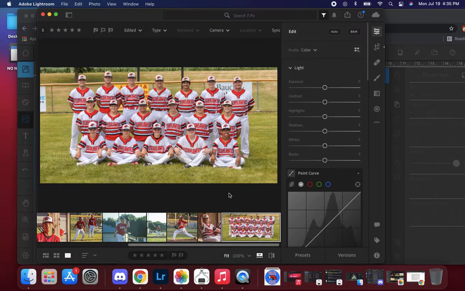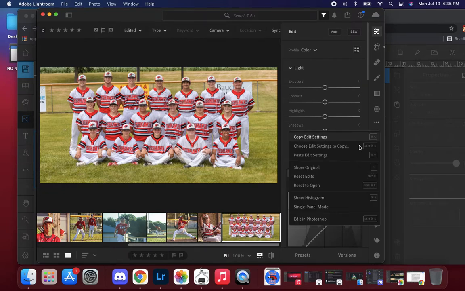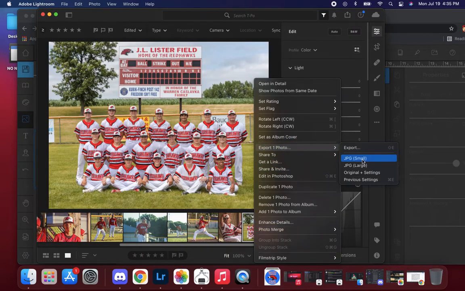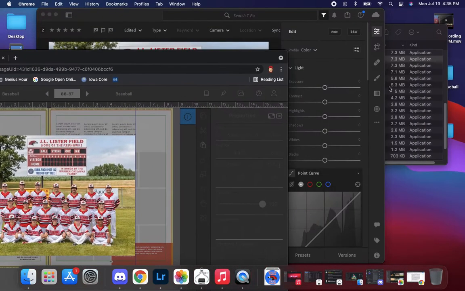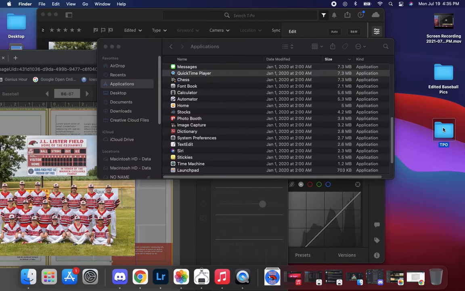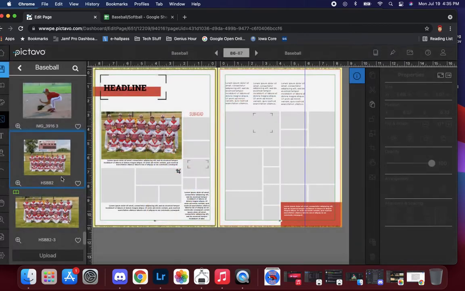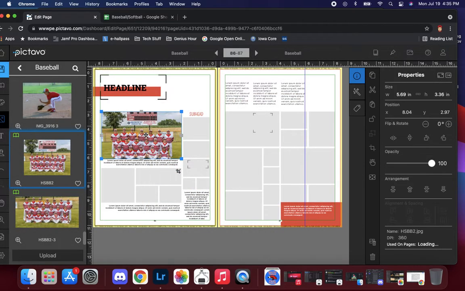So what I did was I took it from here in Lightroom. Now, the first thing I did was, actually, I can show you here, you can export it as a JPEG small or a JPEG large. I did it as a JPEG small, and I can just show you that here real quick. It was 2.1 megabytes. And so I uploaded that one. So now, if I use that one here, regardless, I'd have to move it around, stuff like that.